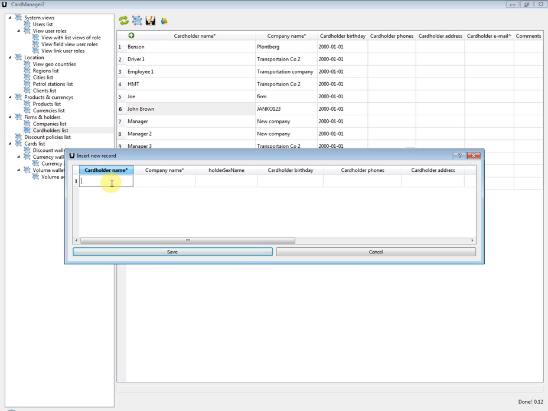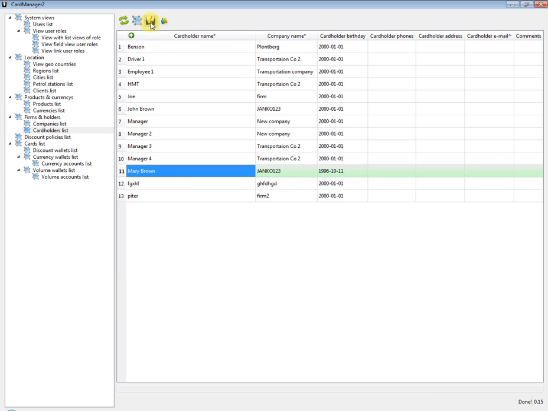Now finally we are going to deal with cards. So we will give each of our Brown customers, cardholders, a separate card. We will start with the creation of, for example, a wallet. Okay, let's first create cards. So what we'll need to do, we click on insert new record here, customer name, we'll start with John Brown, card ID.